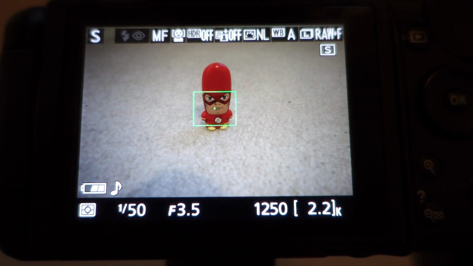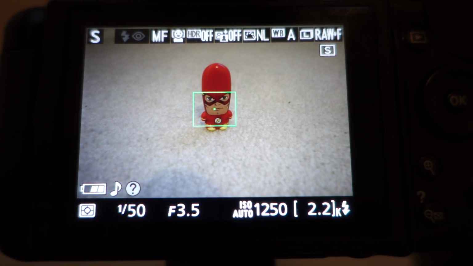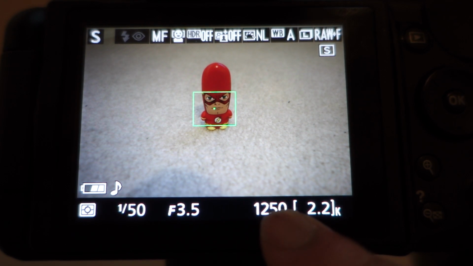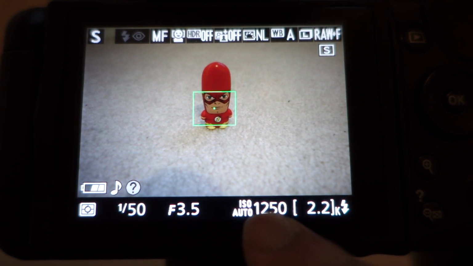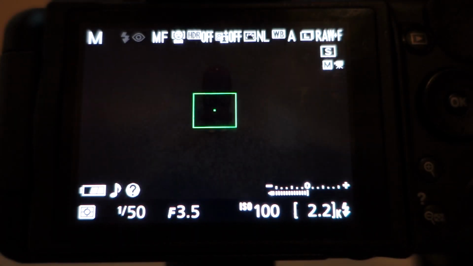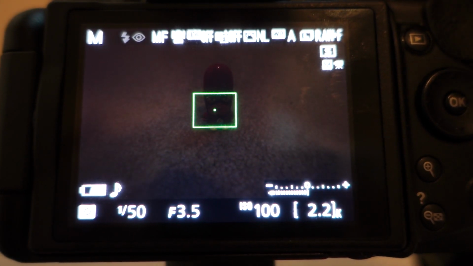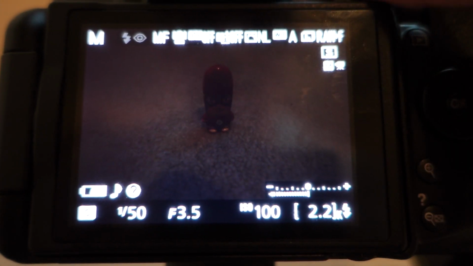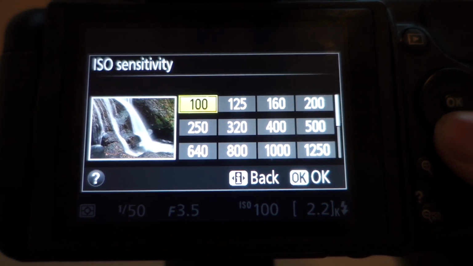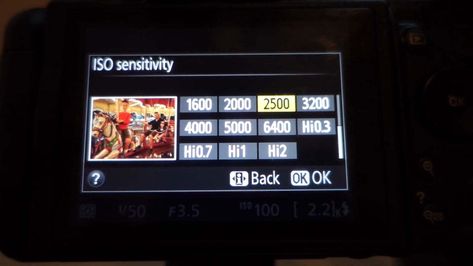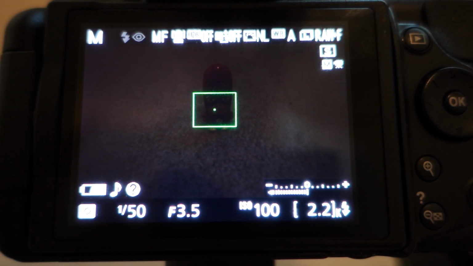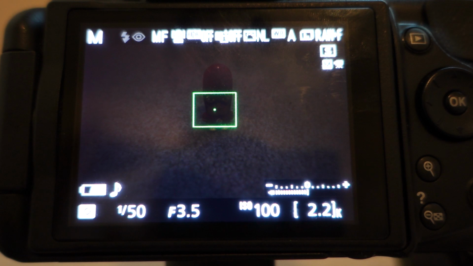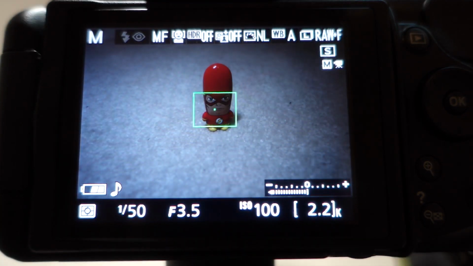So in this video, I'm going to show you how you turn on your auto ISO for any Nikon camera, but specifically the D5000 models. If you have your camera just on manual mode, you'll notice that there isn't an auto ISO option, and you're realizing that you don't want to always change the ISO up and down constantly, whether that's constantly changing light all the time, and you want to be able to adjust accordingly.